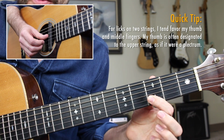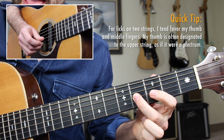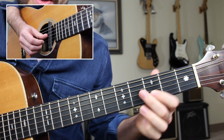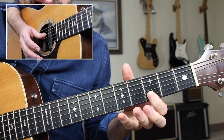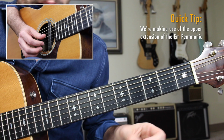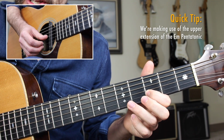Then we're gonna go to the 3rd fret of the B string, back to the 4th fret of the G string, and then back to the 3rd fret of the B string again. So, that's a really kind of cliche way of jumping into a turnaround or a lick in the blues genre. Alright, then we're going to play this really cool descending line.